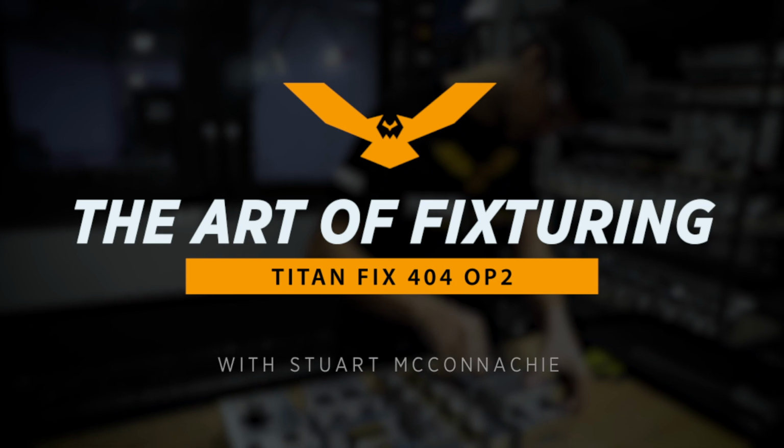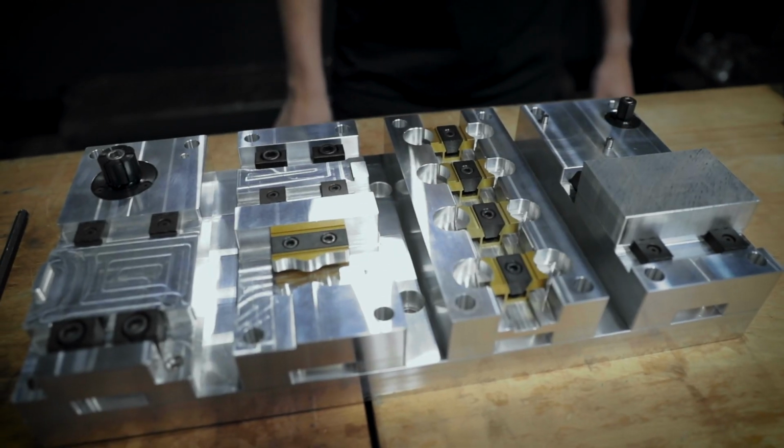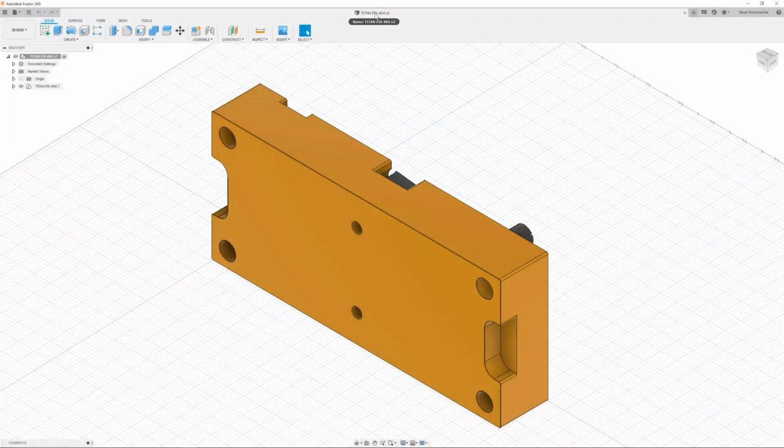Hello everyone, I'm Stuart McConaughey, and in this video I'm going to show you how to program the second operation in the TITAN-FIX-404, part of our fixturing series.